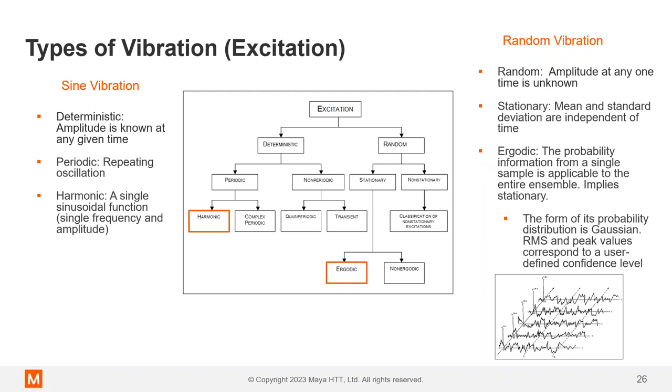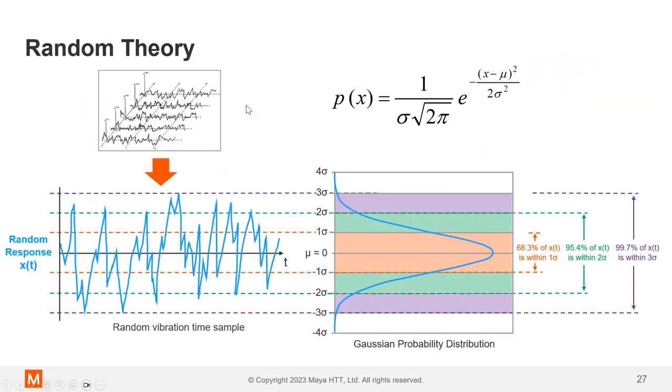That's important because that means, you have a random vibration history. If you take a decent enough time sample, you can be ensured that that sample of time is representative of all other times in the environment. And that's important. That's what we build upon. And for vibrational purposes, that covers most of the types of vibration that we look at in engineering analysis.